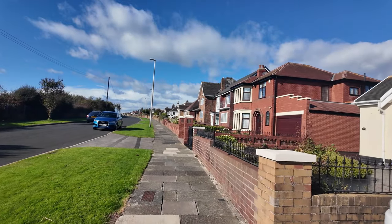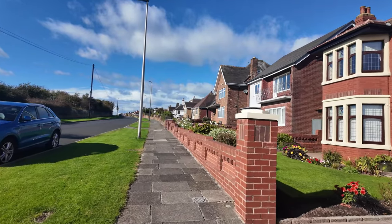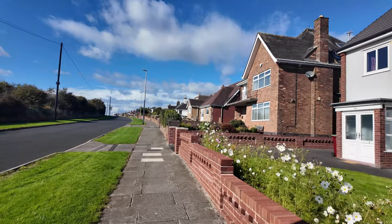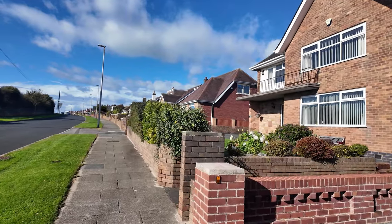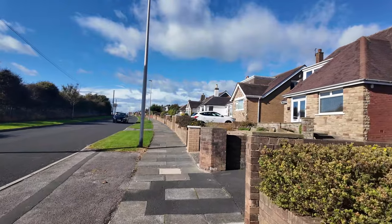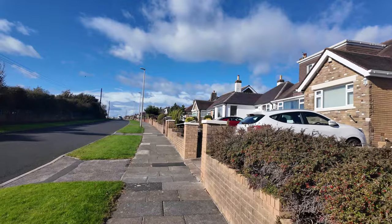We've just walked up North Gate, which runs parallel to North Shore Golf Club. Just bringing a couple of different streets for a change of scenery. This is North Gate — you can see some of the houses; they look amazing with a nice little view over the golf course. This is in Bispham, so let me know if you've ever walked or ventured up this side of Blackpool. We're heading towards the promenade.